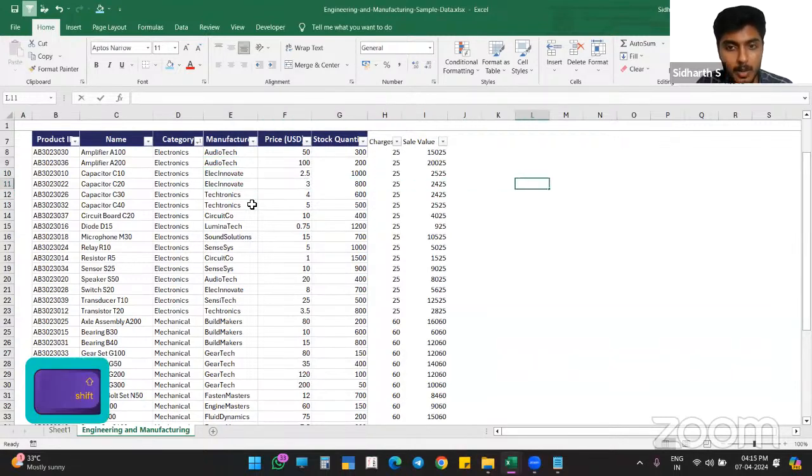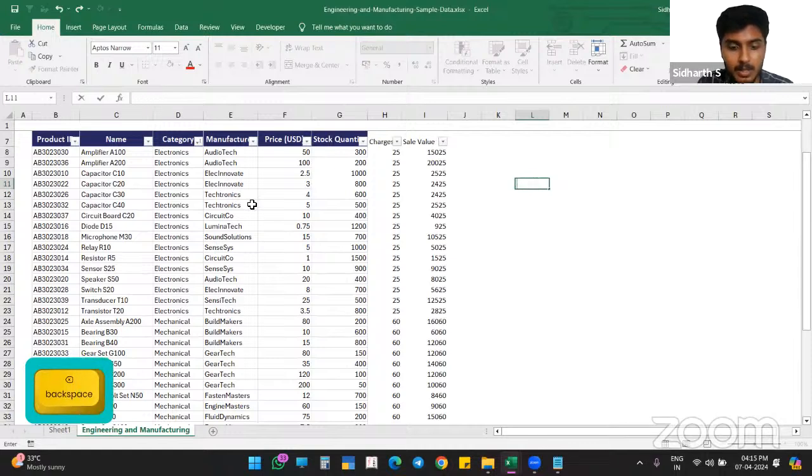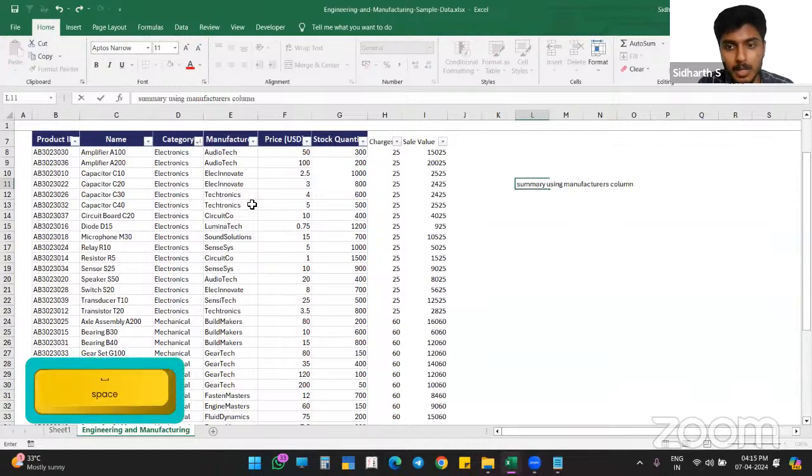We need a manufacturer summary using the manufacturers column as rows, and we have to split the sum.